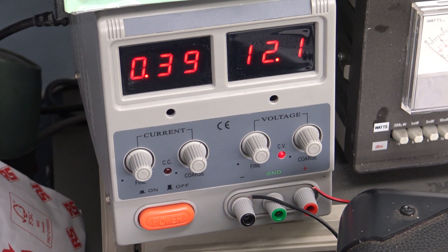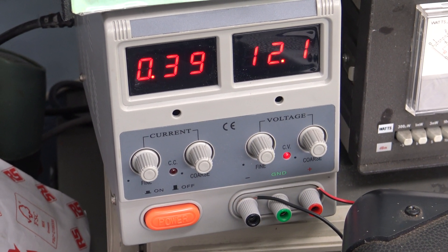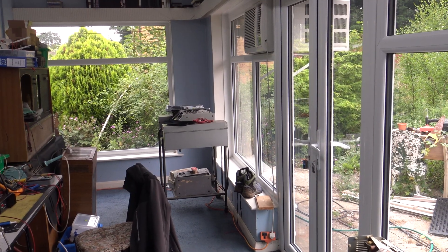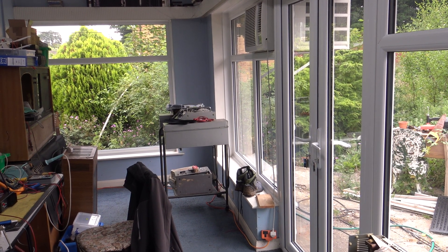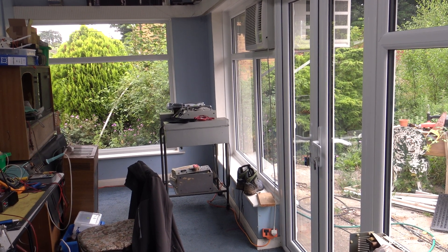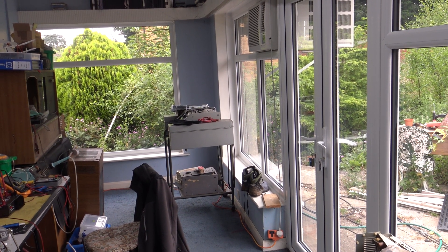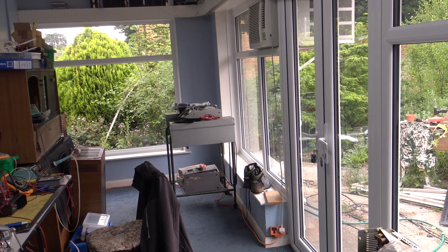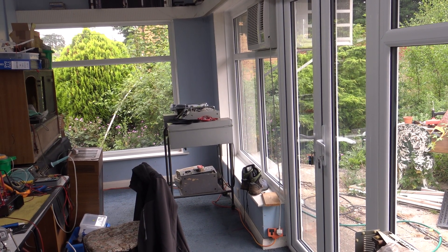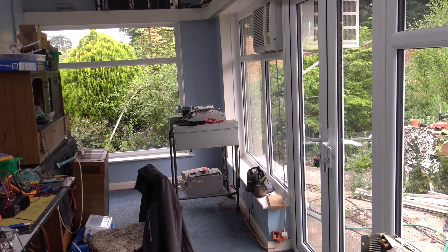There are four air conditioners in this building, and some are reverse-cycle so they'll heat as well. I'm going to swing the camera around so you'll see this as tidy as you're ever going to see it. Apart from Mr. Chippy's walking boots — he's away this weekend, so we can get up to things on his bench without him knowing — and the Mullard valve tester on its trolley. There's an air conditioner in this room which is vital. With the double-glazed windows it's made a huge difference to how much the air conditioner runs. So we're going to go over to Mr. Chippy's bench where we've set up an experiment.